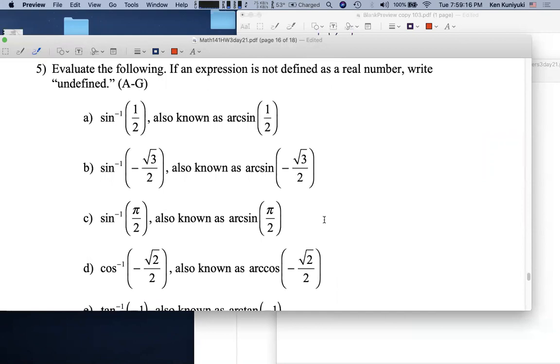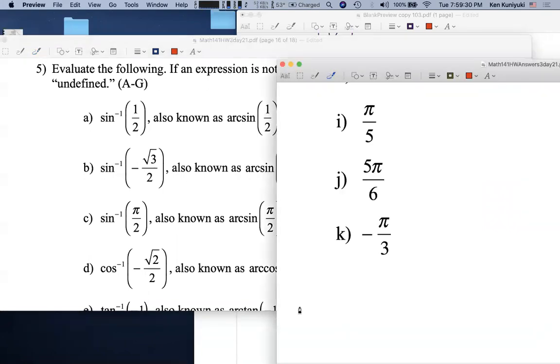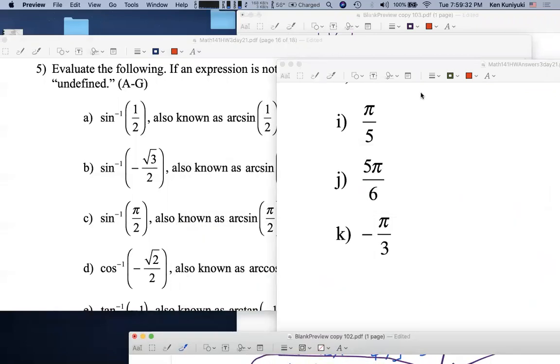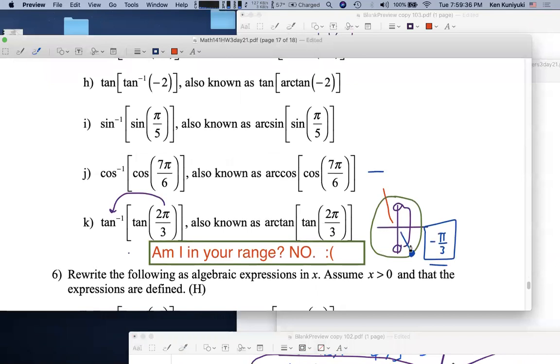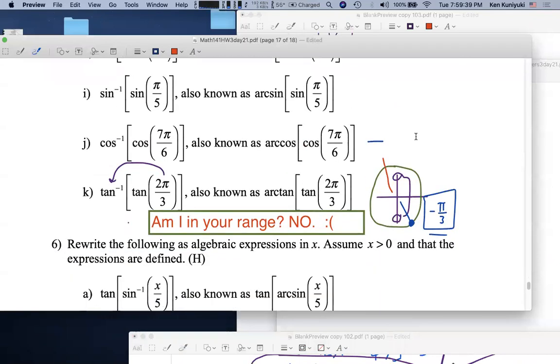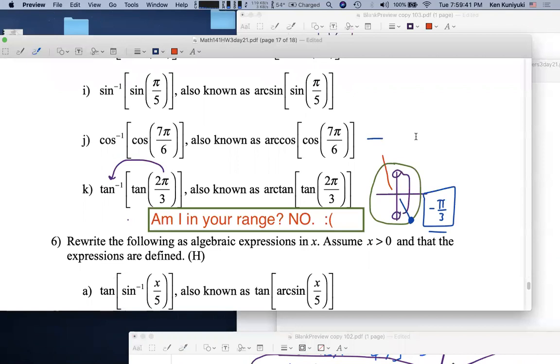Although it would have been fair for me to say, show me the kind of thought process like I showed in the notes. But a lot of these are just answer only, or you can think of the answer very quickly. In fact, the whole point of the shortcut is so that you can think of the answer quickly, right? So on here, answer only. Although when in doubt, show some work, because that's good for you.